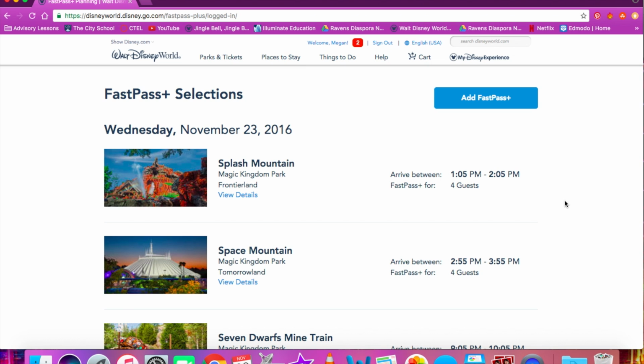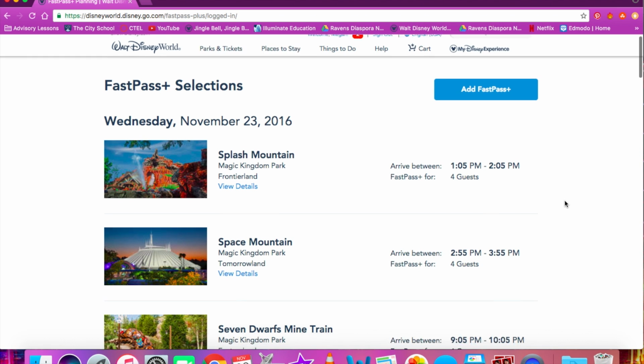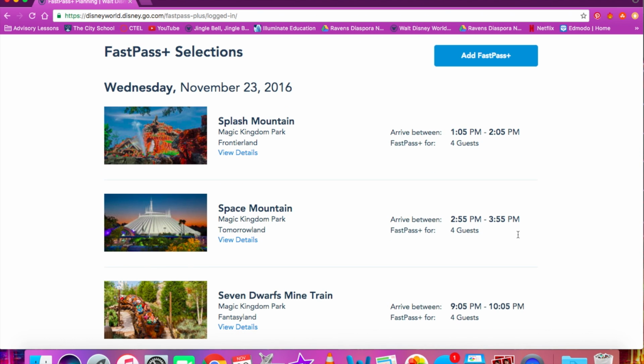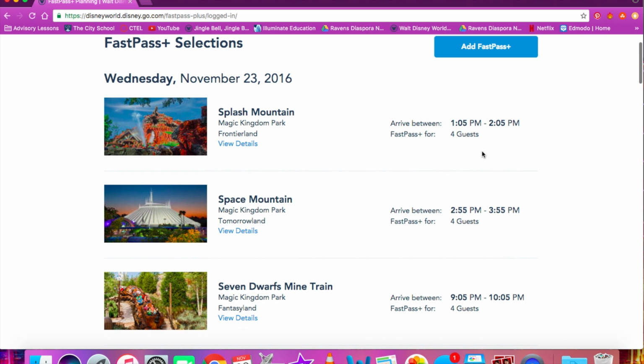But here's some spoiler alerts on what I'm doing on my trip this week. These are our Fast Passes for the Wednesday that we get there. We are going to Magic Kingdom, so that's why I have Fast Passes for Splash, Space, and Seven Dwarfs Mine Train. We are going to be going to the park around noon. We'll do these 2 and a couple other easy rides, or maybe some shows that don't have lines. We'll go back to the hotel for a break, and then we're going to go back for Seven Dwarfs Mine Train, the new Once Upon a Time Castle projection show, and I don't think we're going to watch Wishes because we're going to watch Wishes later on in the week.